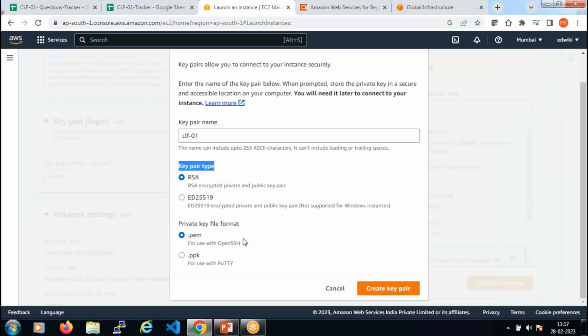In the next lectures, we will go through in detail about this key pair, what it is and how it is being created. At day one, let's go with the minimal information to avoid the complexity, right? So create a key pair of RSA type, and for the private key file format, there are two types here. For now, go with .ppk. I will talk about what PEM is, and how it is used, later, but for now, let me choose .ppk, which is compatible with PuTTY as per this description. Click on create a key pair.